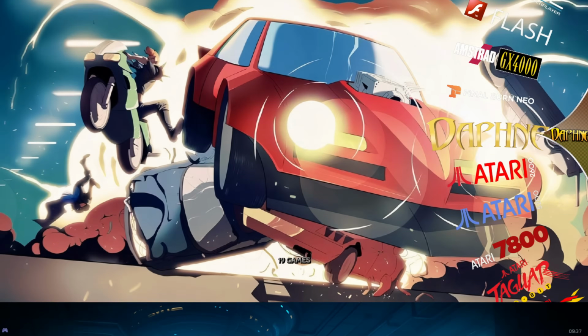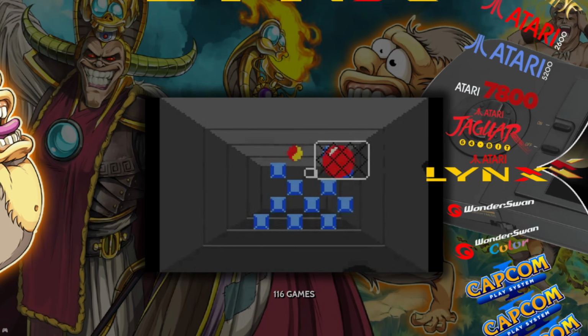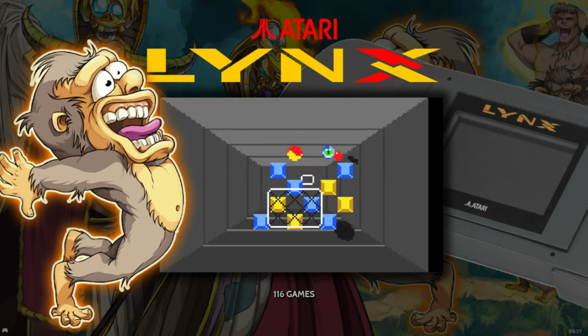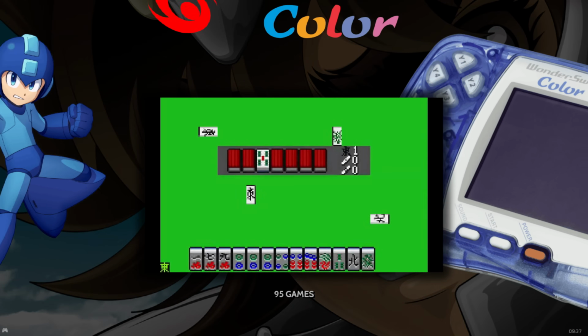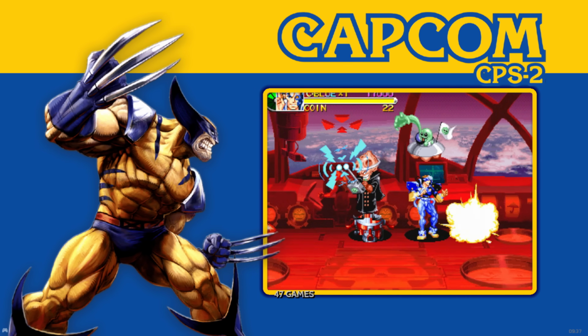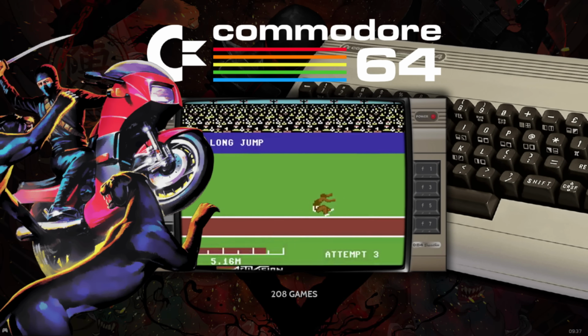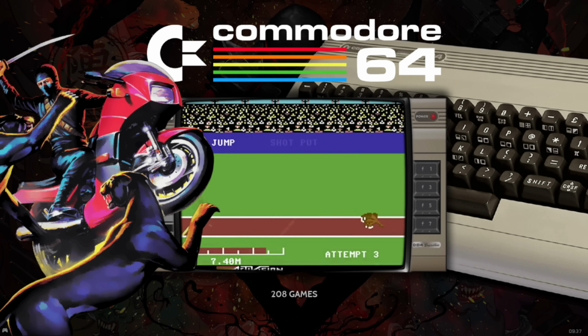All right, that's going to wrap up the RetroBat pros and cons. Let's go ahead and talk about some of the Batocera pros and cons now. The first pro for Batocera is that it's not running on Windows. That's the first pro for Batocera, is that it's running on Linux.